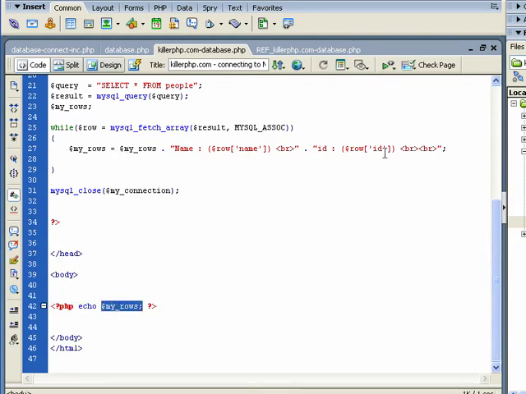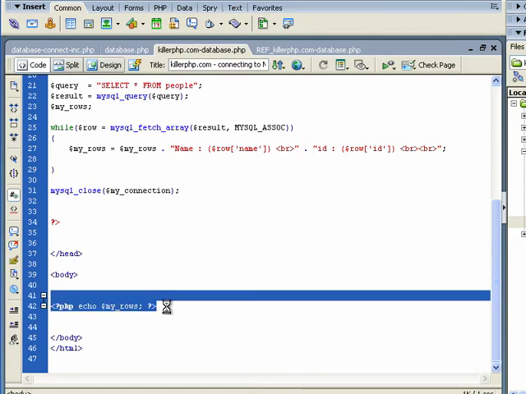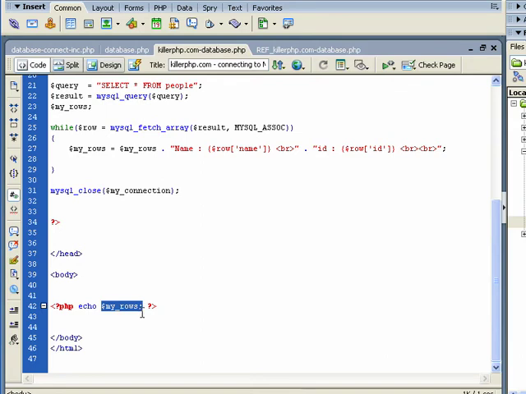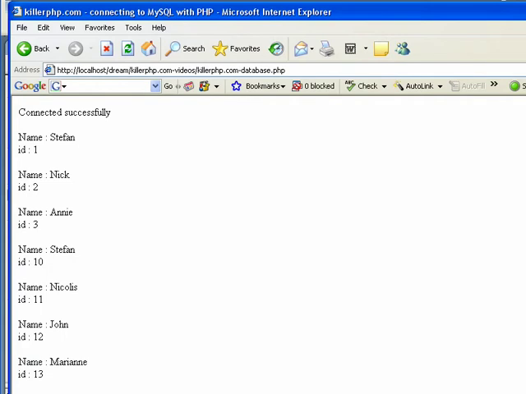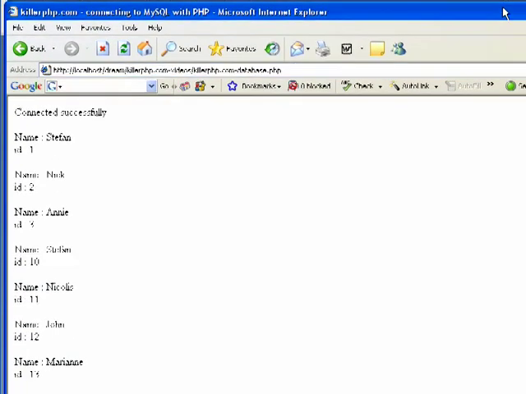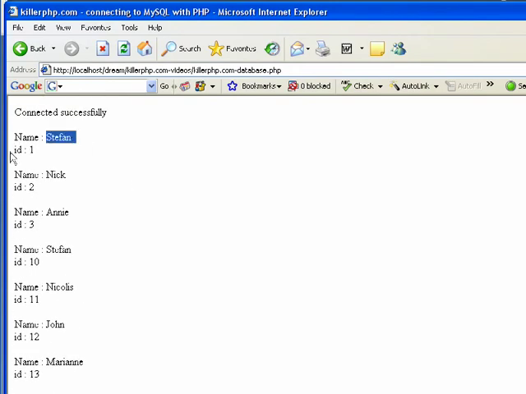Basically, this is just a long string. I don't know if you've ever seen this format before. This is the syntax that you use in PHP to keep adding more and more data into a single variable, and that's what this does. Anyhow, we scroll down here. Within the actual body of our web page, we echo out the values of myRows. So here you go. I've launched the browser, and let me shorten this up so you can see everything. As you can see, we have our name, Stefan, the ID, our name, Nick, the ID 2, and so on.